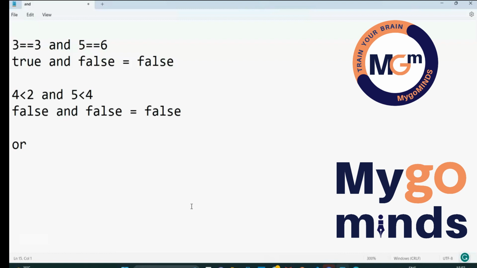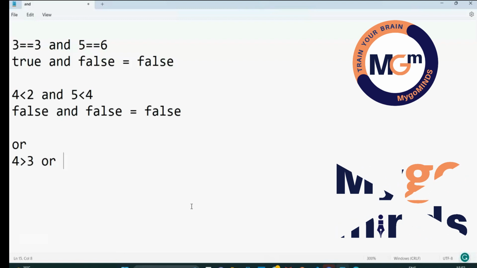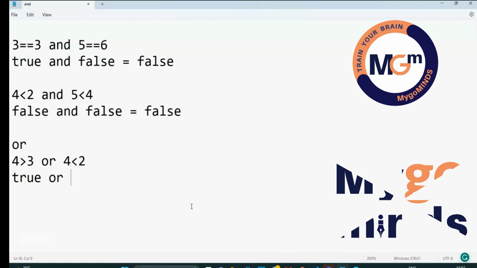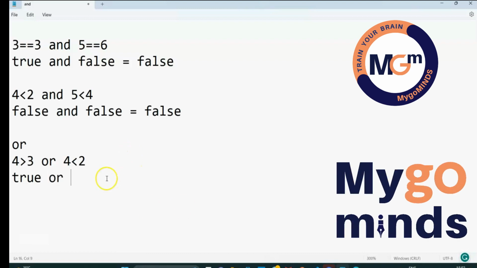Let us take an example: 4 is greater than 3 or 4 is less than 7, which is true.